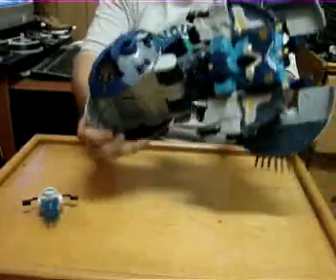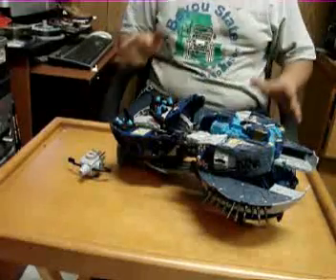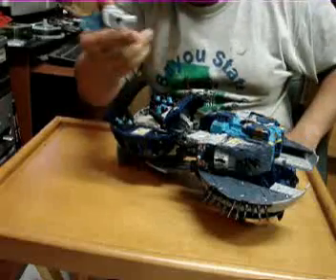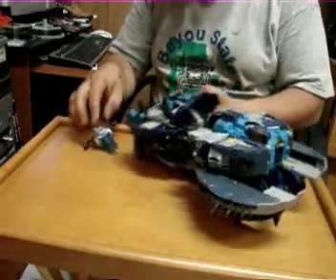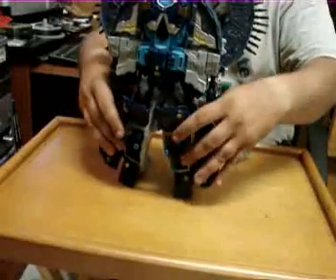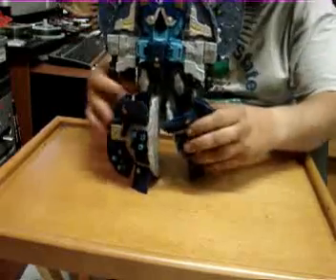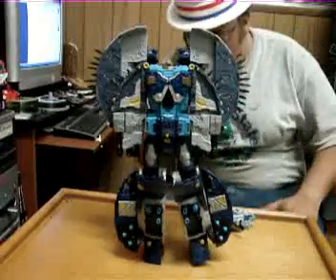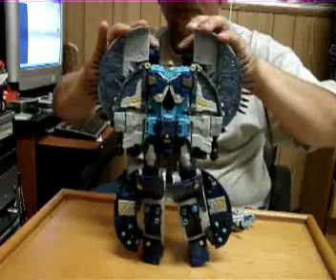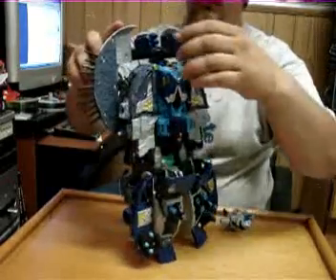You're going to take and rotate at the hips 180 degrees. This figure is cursed - this is actually the second time I've sat down to re-record this. Every time something's gone wrong; my battery just died in my camera. I'm not going back and restarting, I'm proceeding. Right here is his feet - very much small, more diminutive. They're tiny - tinier feet than on his brother Unicron. He's very stable.